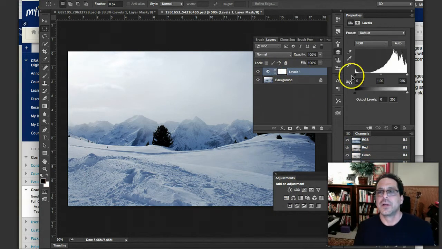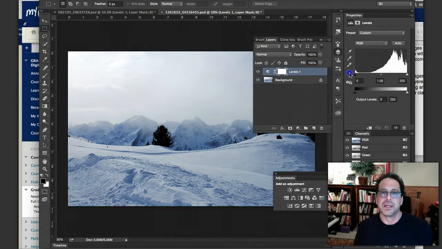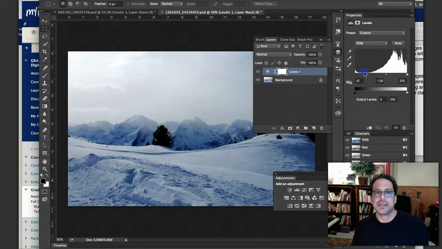There it is. We can see this has some really dark pixels somewhere, as we can see right here, and those are going to be that tree right there. So we're going to kind of ignore that right now. If we pull that dark in, we're going to put some of the shadow back into this image. See that? Not too much. But look at the snow and the mountains. See how it darkens up a little bit? That's the RGB composite channel.